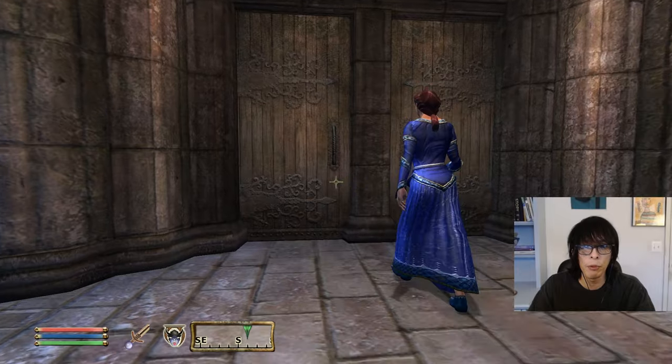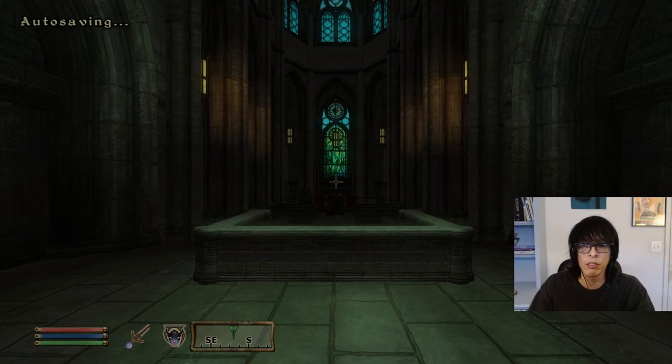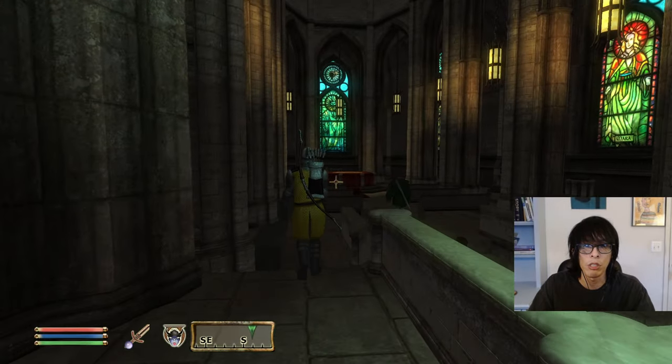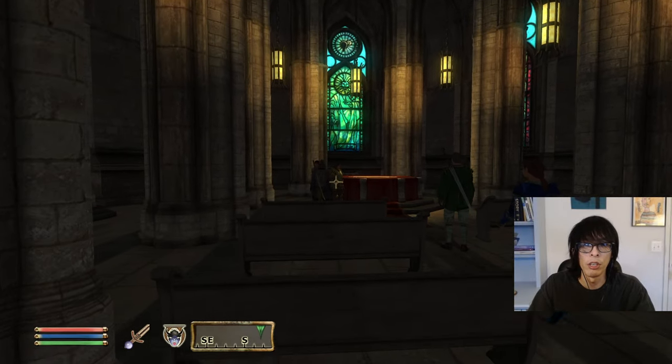Alright, so here we are. We're entering the chapel. Martin should be here. And we're just gonna have a nice little conversation. There she is. Alright, we're good. Oh, and there's the Blades.